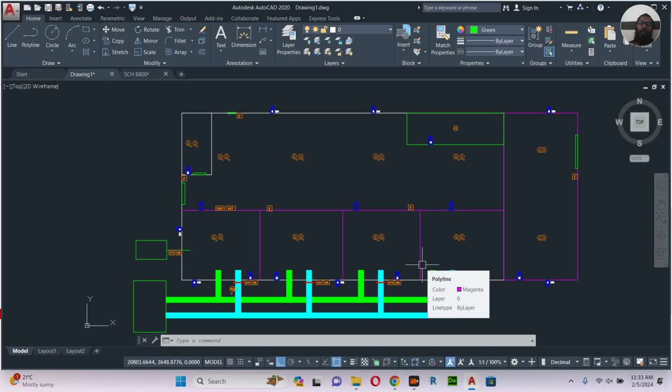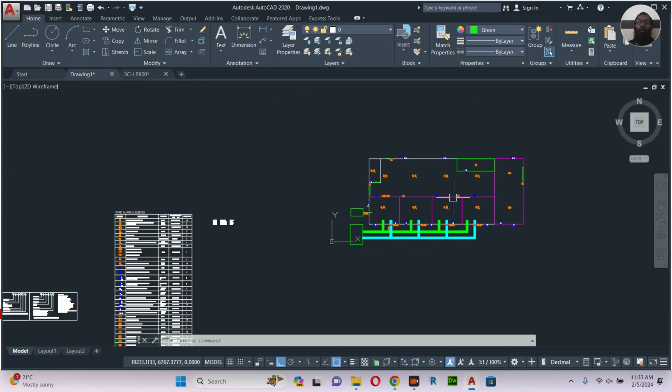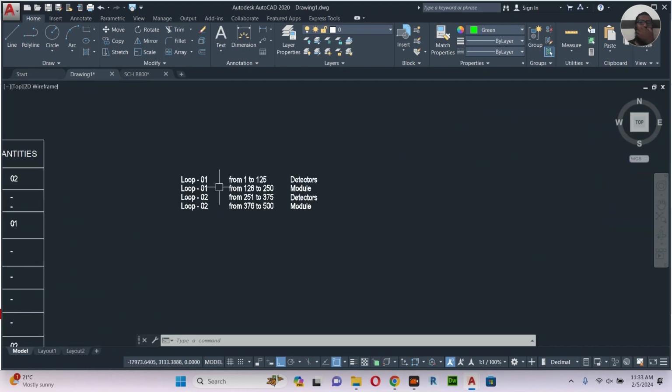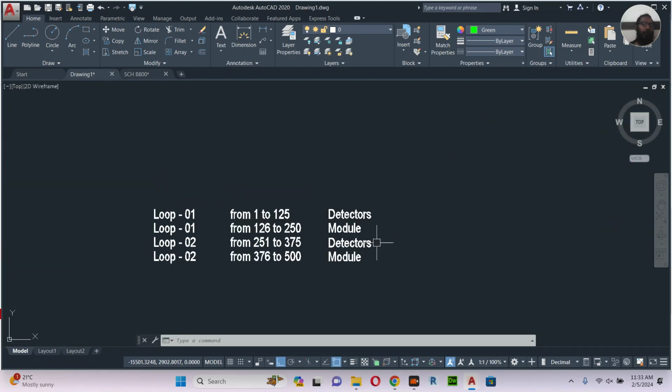Last time we learned something about fire alarm, like how to put modules and the use of the module and detects everything. So now we will go for the second step, and also we have to add some module also. So it depends how we are going to use. So before going to the things, let's understand the loop. So I am using here Edward system.